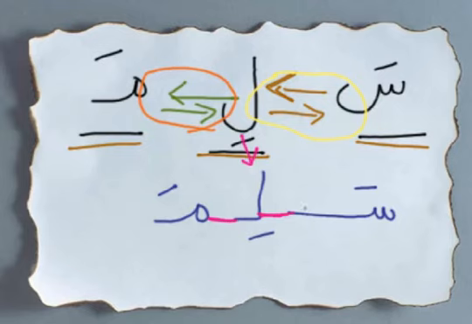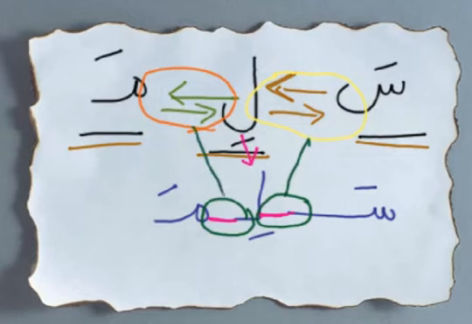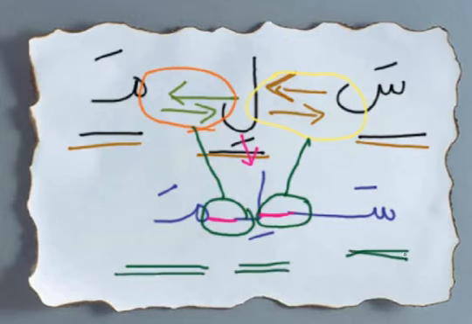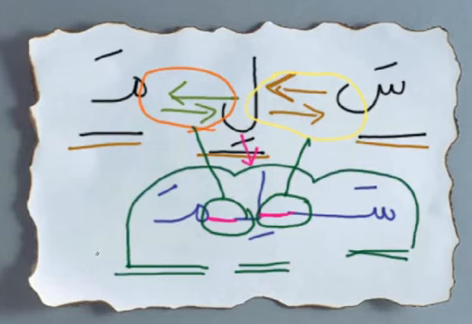And now it makes one complete word. The sin and the lam just connect like that with a line, and the lam and the meme connect right here with a line. So there you have it, brothers and sisters, to escape danger. Selima. Say it with me. Selima. Now you got to smile a little bit with that seen, because it is an open seen, not a sward, which is more of a full mouth thing. So just say it with me. Selima. All right, very good.